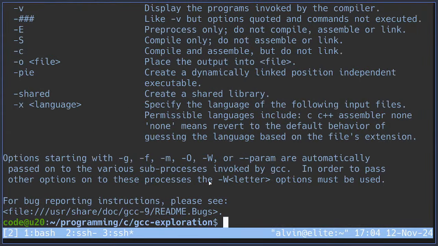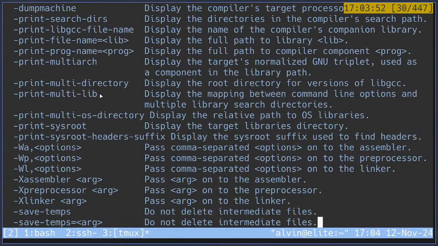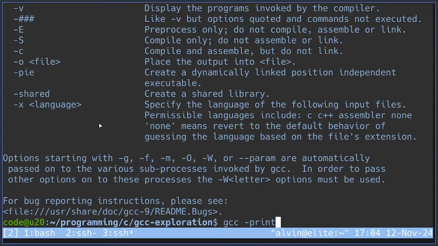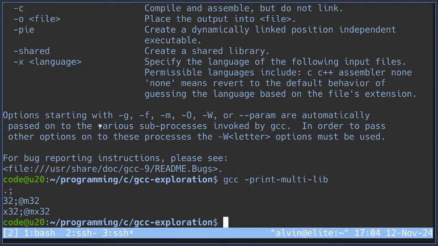For some reason my Terminator terminal isn't... Okay, GCC. Is it print? I'm going to go through some of this and then we can move on and do something else. So print multi-lib. Yeah. Okay, so 32, x32, so 32-bit compilation you could also do.